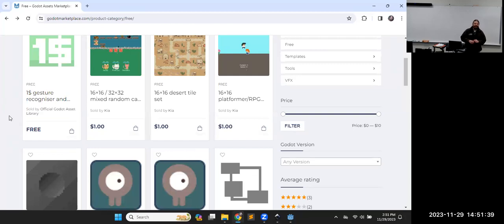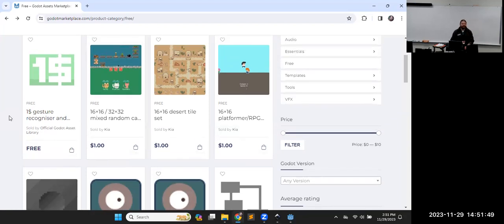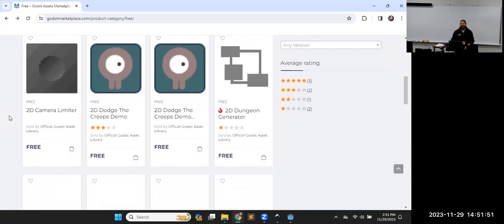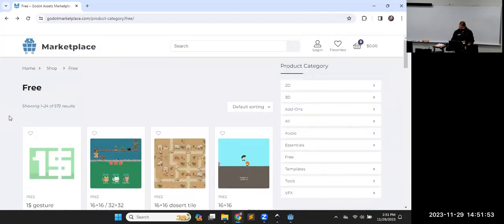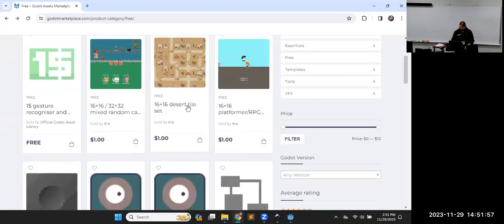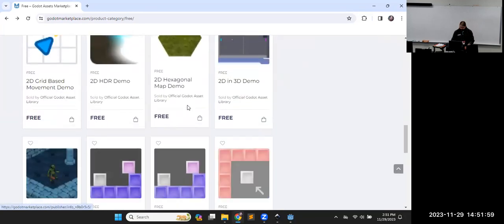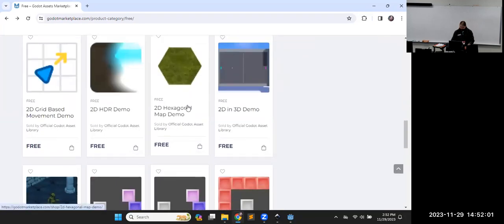Your small sample game is like the promotional tool for it, and people obviously sell at wide price ranges, right? Give some stuff away for free, get your name out there. $1. If I unclick that free one, they can get fairly expensive.